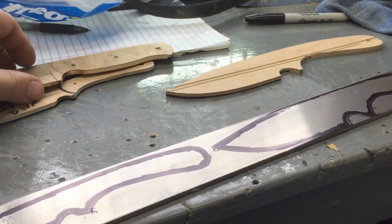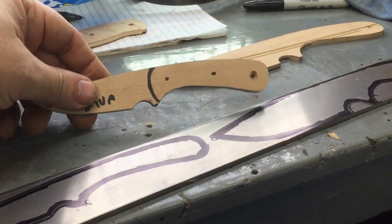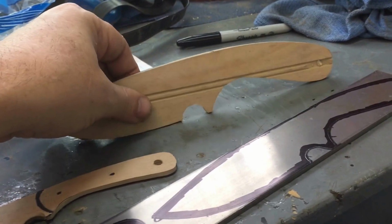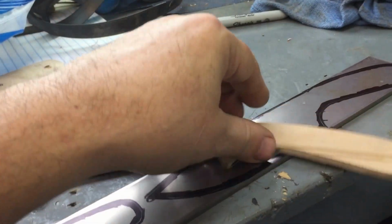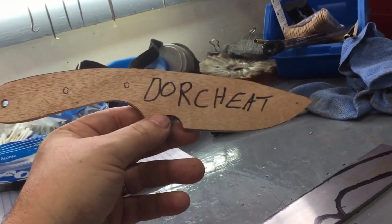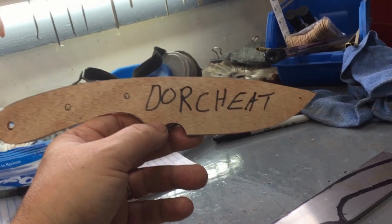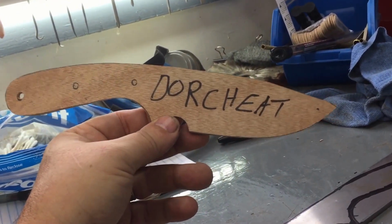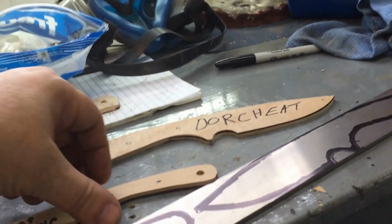I decided that the only ones I'm going to do mirror polished finishes on are the Swamp Diva. If people want it, I'll do a mirror polish on this Big Door Cheat. A lot of work, and I'll have to charge more for it. But it's pretty. I have some still pictures if anybody wants to see what it looks like with a mirror finish. Otherwise, I'm going to do matte finishes from now on.